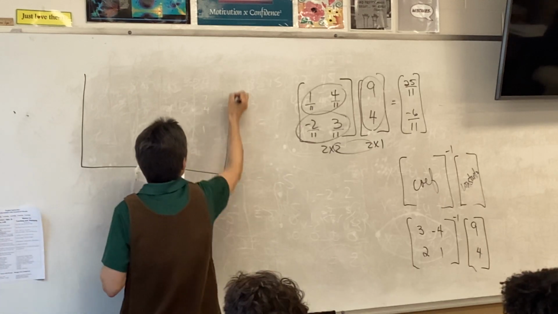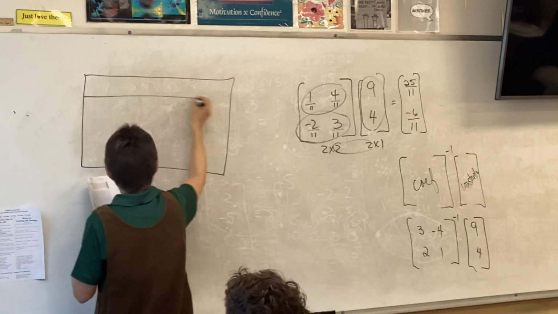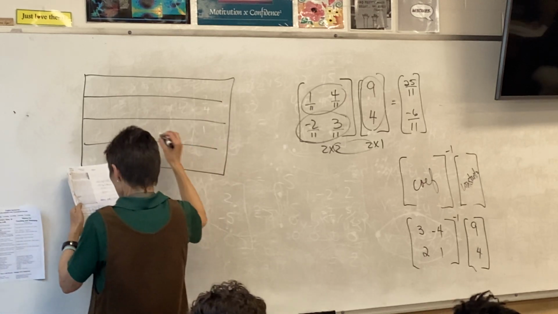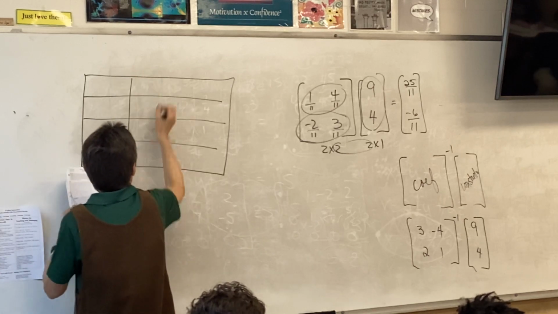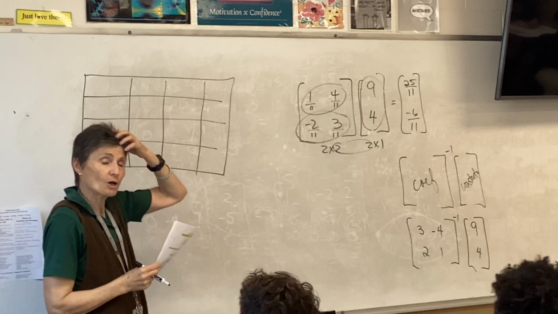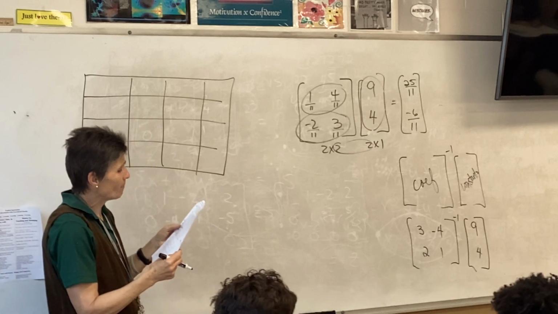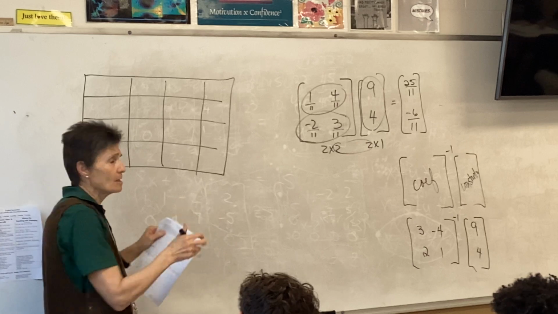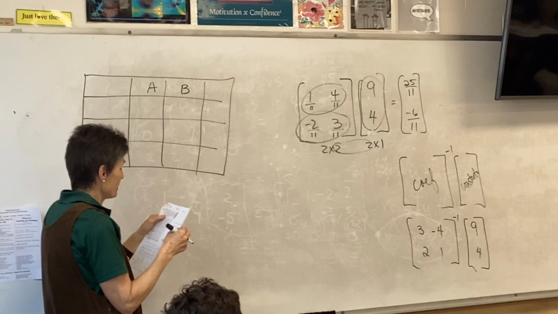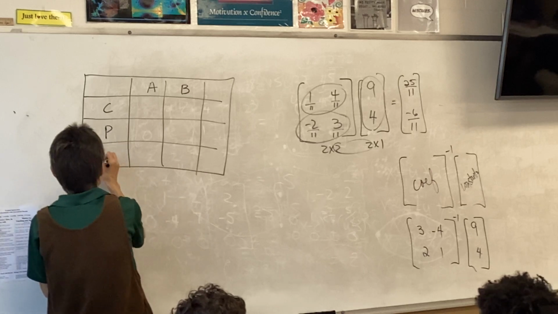So, the chart is not set up for us, right? I've written on mine so I can't tell. It's not filled in, so we've got to fill it in ourselves. What did I tell you the other day? What's going to go at the top of the chart? X and Y, what I'm looking for. So what am I looking for? How many units of each food substance? So that's food A and food B. And what am I doing? I'm doing carbohydrates and proteins and cost.